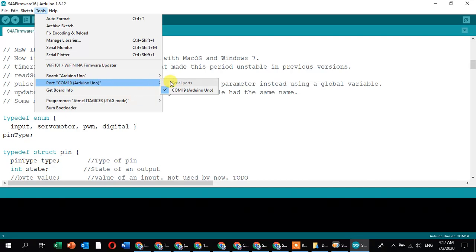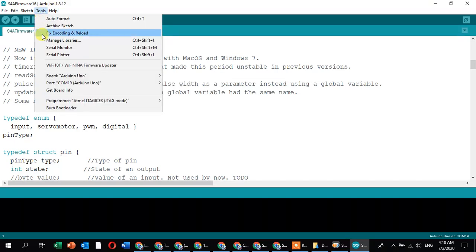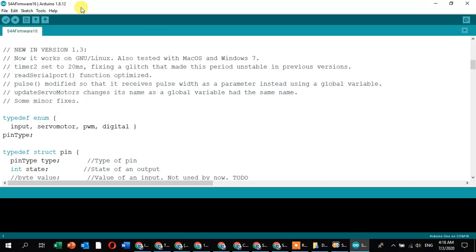The port number on my computer is COM19 Arduino Uno and it is connected. It will vary from computer to computer. Now click again to check if Arduino is connected or not. Yes, Arduino is connected.